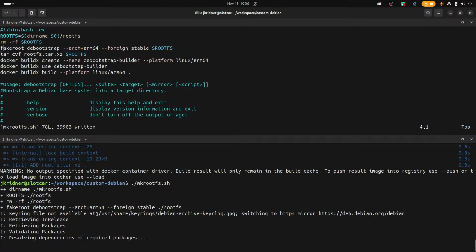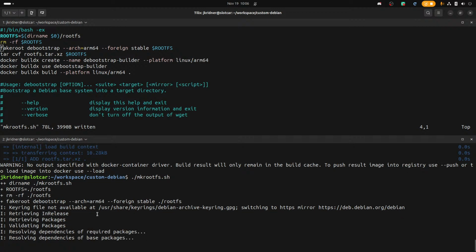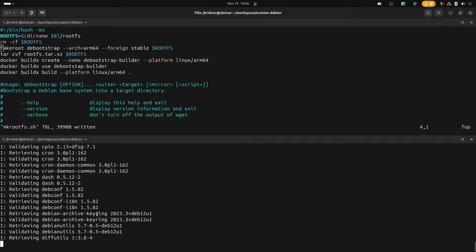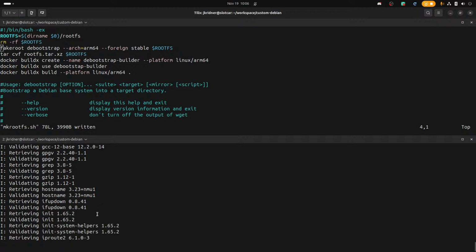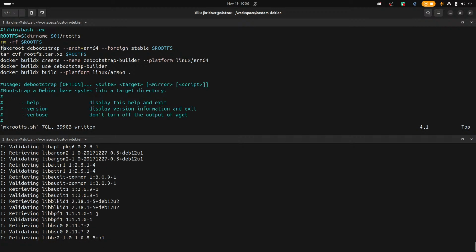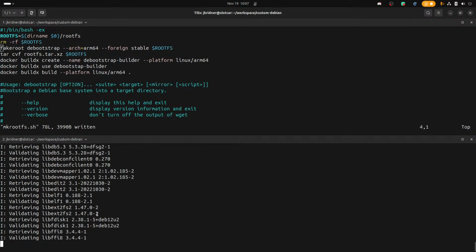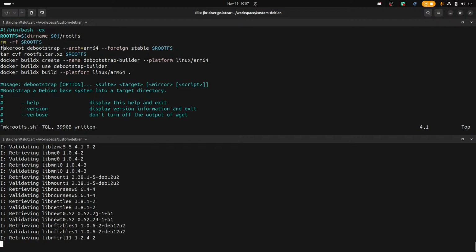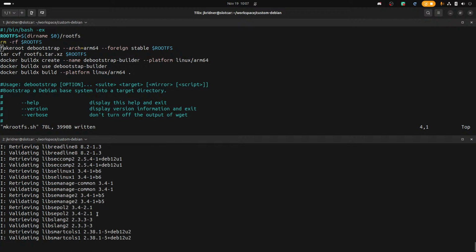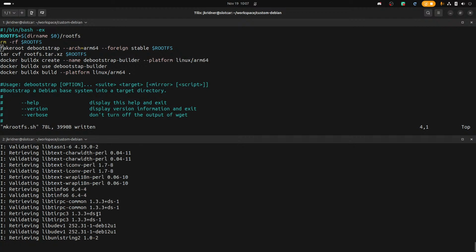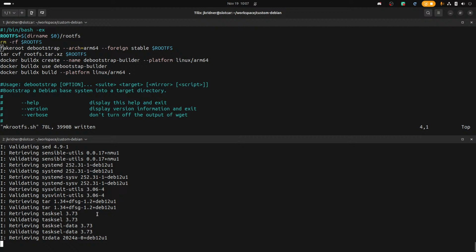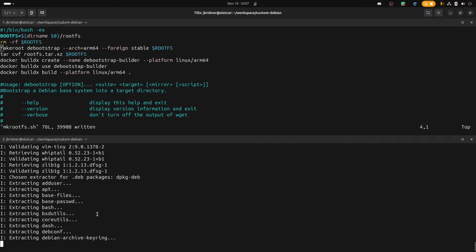I don't think I need to do the fake chroot, because here instead of doing the fake chroot, I'm using the Docker container to do the chroot. So it's just a little bit more than a regular chroot. It's a containerized chroot along with the QEMU, because BuildX will run QEMU.